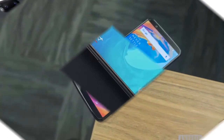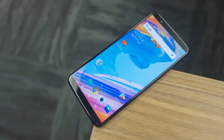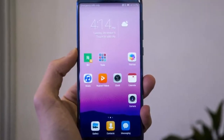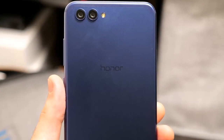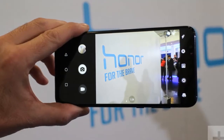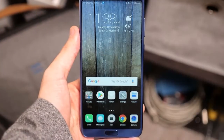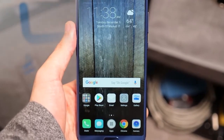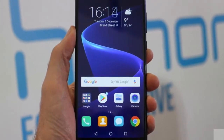There is very little to choose between the Honor View 10 and OnePlus 5T when it comes to design. Both look sleek, premium and classy. Both smartphones are constructed out of metal and have minimum bezels up front. The View 10 ever so slightly edges out the 5T thanks to its front-facing fingerprint sensor, cleverly integrated antenna lines and matte back. The 5T's dual-camera setup is more seamlessly integrated into the chassis. The View 10's twin-camera modules look like an alien staring down your soul.